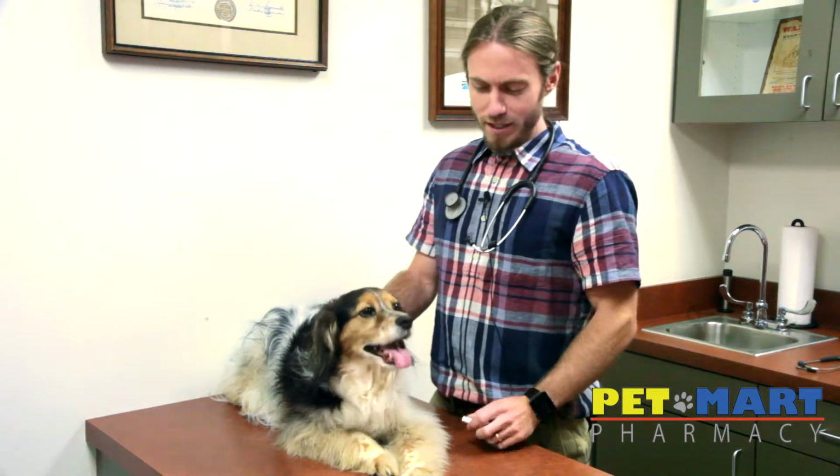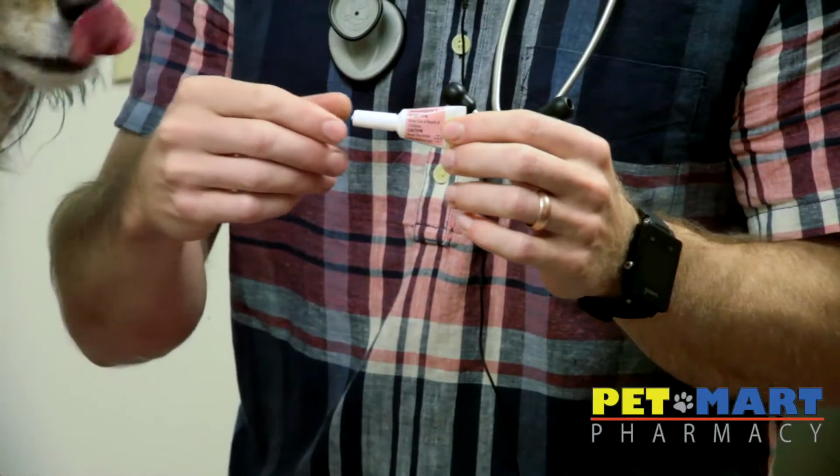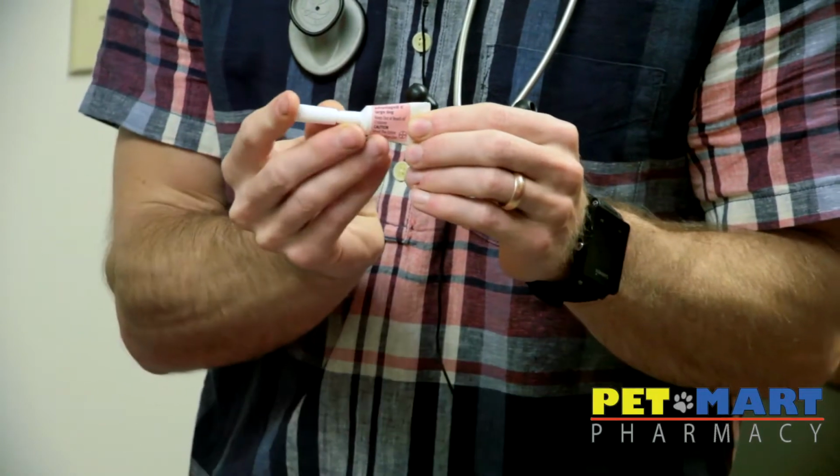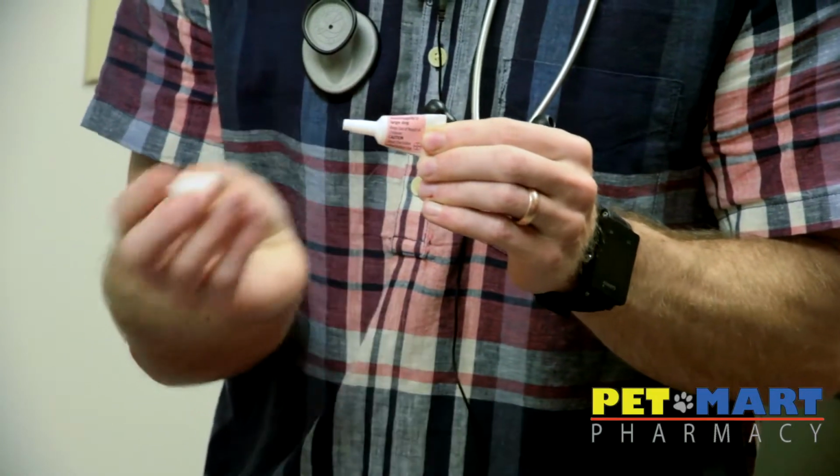So basically all of your topical flea and heartworm medications are going to come in typically a small plastic cartridge. Going to be very small volumes, anywhere between half a milliliter and a couple of milliliters of liquid. Very easy to apply, very safe, but we just wanted to take you through this so that you can see how it's done if you've never had to do it yourself.